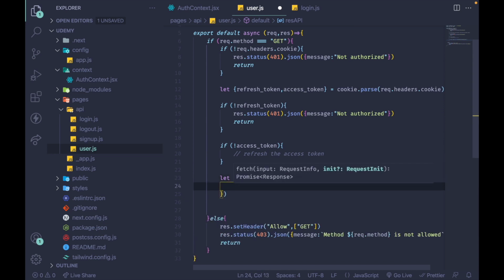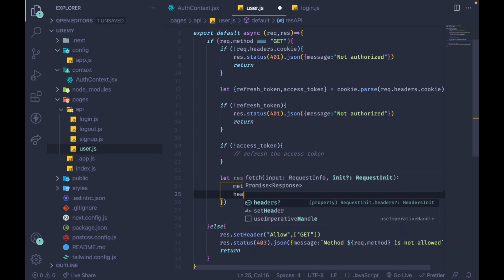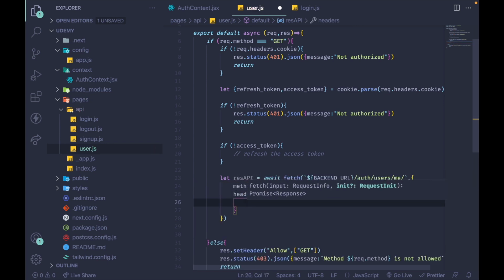Then we are going to set the method to a GET, because that's what it's going to be. Then we set the headers: content type as application/json.